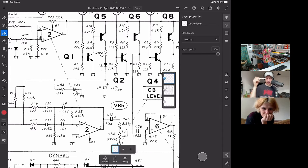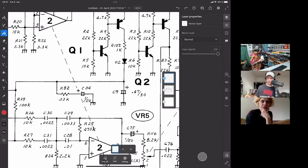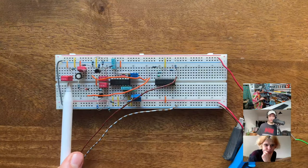Right. So, as I said before, if we look at the schematic, something interesting that they do is they combine this capacitor over here with this other capacitor over here, which is behind a resistor. And I also put that on the breadboard. So if I switch over, that would be this guy here. That's the 1 microfarad capacitor.